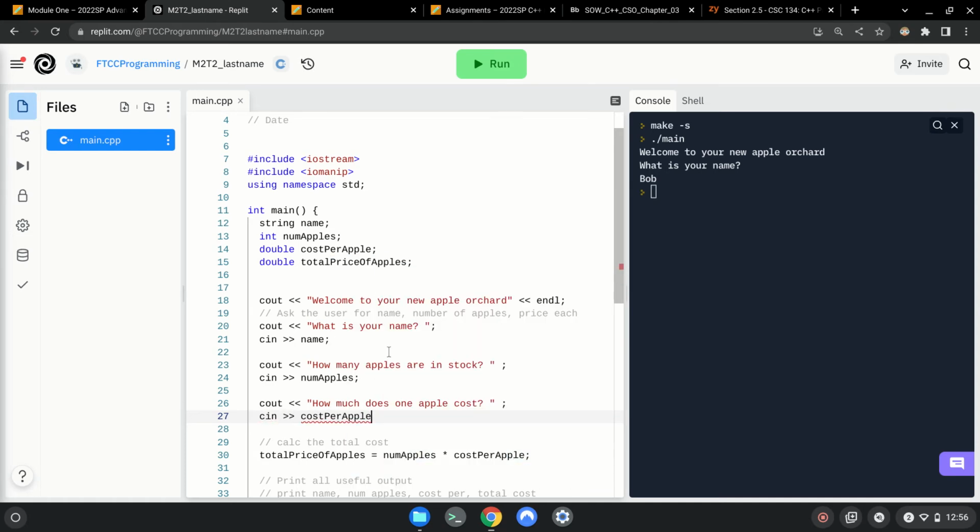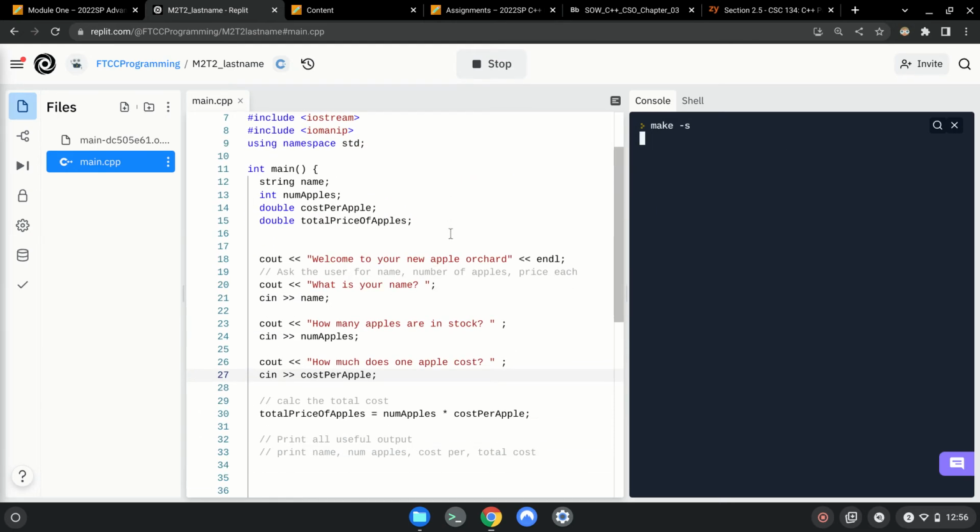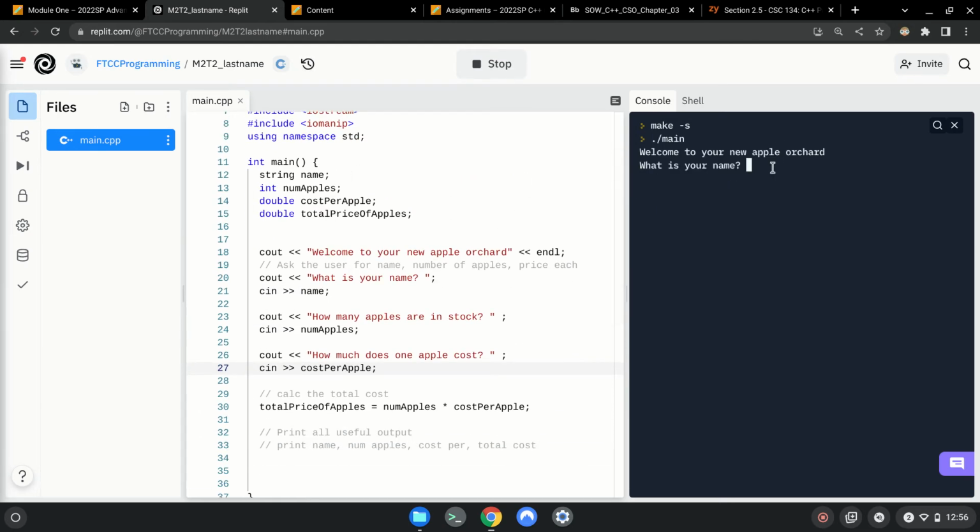And of course, as soon as I hit cost P, it's going to let me hit tab to autocomplete. Great. So let's run that to make sure it works. I don't see any errors on the left side. No red text. Let's try it. So Chuck, I have 100 apples, and they're, I don't know, 10 cents each. Cool. So that program works with no errors.